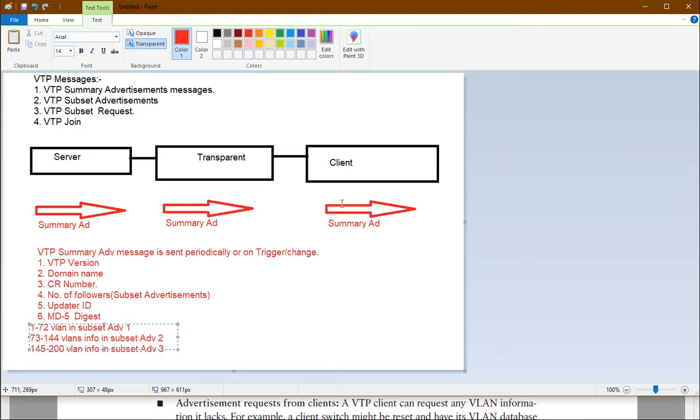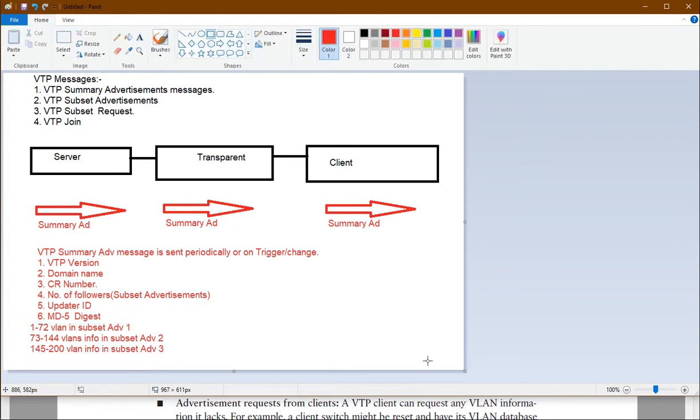In case our domain has been joined by a new switch, let's say a new switch has been added into our domain. Now I have connected a new switch, and this is also a client switch.